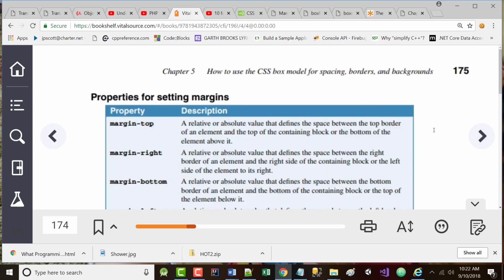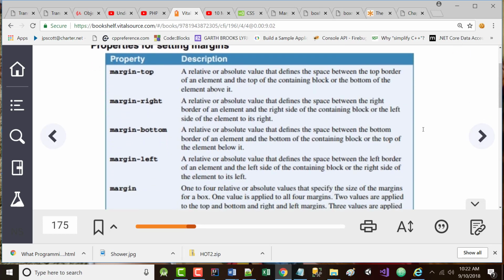So again, when you work with margin, the key thing is what I told you. Like I always say, look at it like a clock. 12 at the top is top. 3, which is on the right side, is right. 6 on the bottom is bottom. 9 on the left is left. You can set any one of these. You can set none of these. You can set all of these in any combination or in a multiple number of ways.